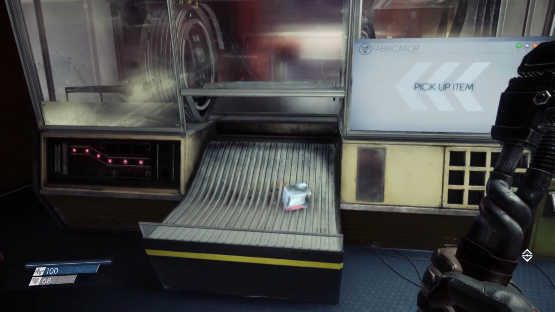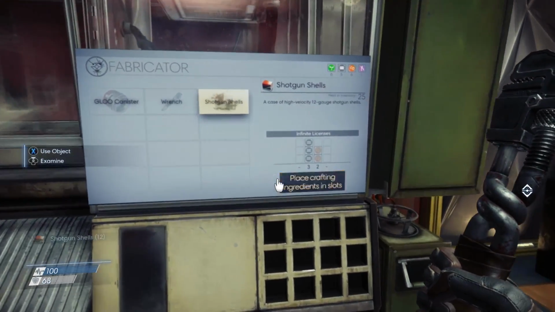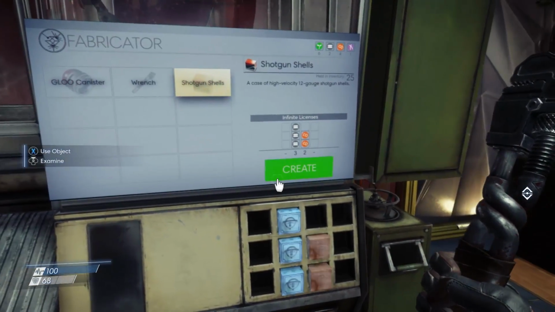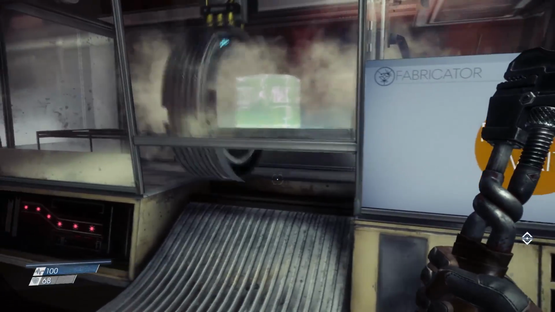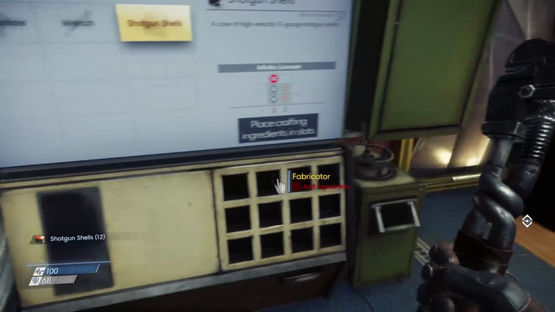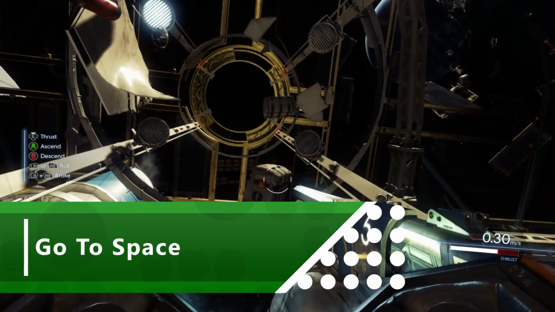But thanks to the Fabricator, which can be found all across Talos-1 as well as Morgan Yu's office, you can make yourself as much shotgun ammo as you like, as long as you have the materials, so make sure to collect as much junk as you can and use the recycler so you never have to worry about running out of ammo ever again.